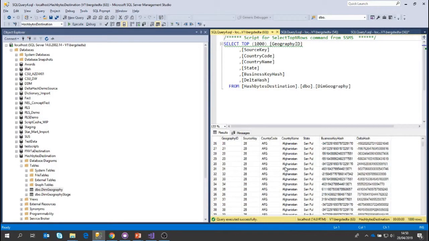We can see that they're here. Okay. And we got them inserted. And there you can see the business key and the delta hash for the row. Now, in a real world scenario, the delta would have something that could be changing, like I don't know, the spelling of the state was different in this case, or whatever it would be. But yeah.